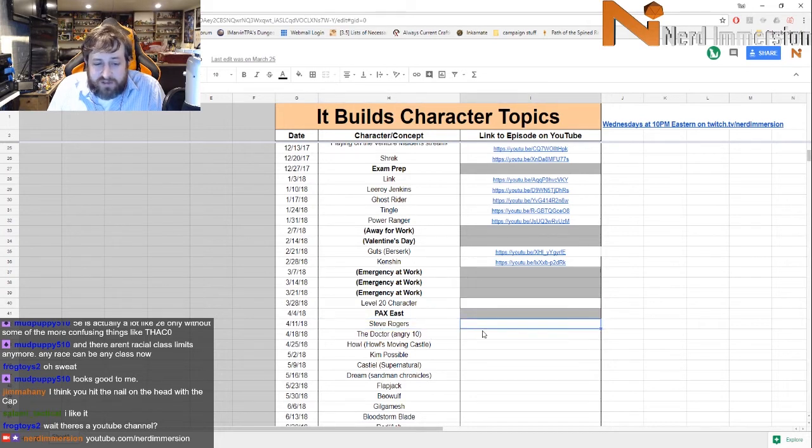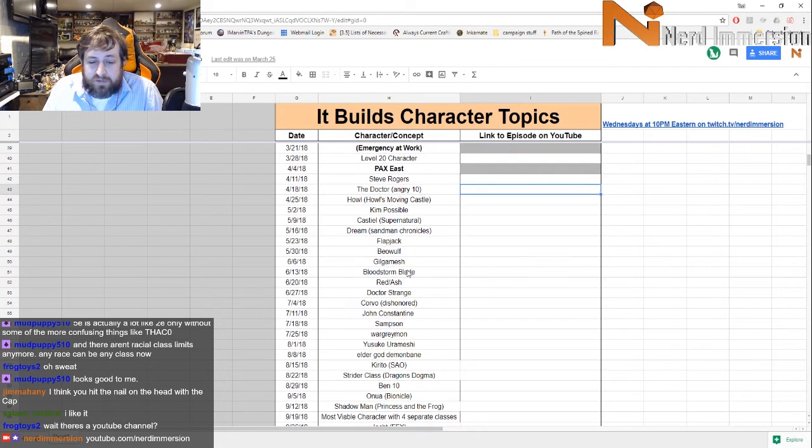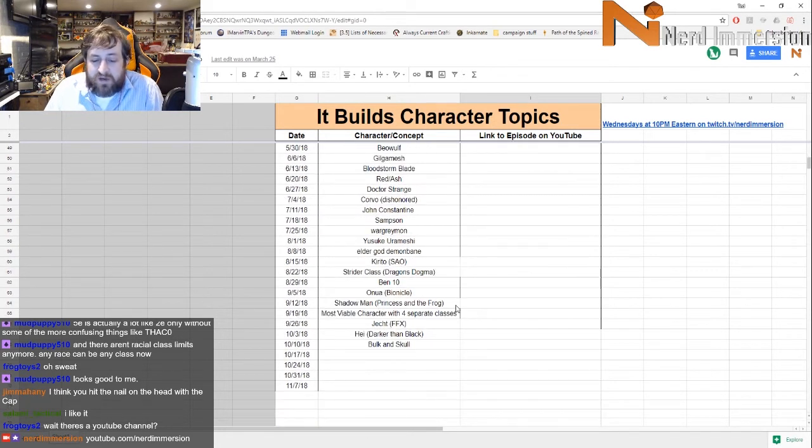We did Steve Rogers. Next week is supposed to be the Doctor, specifically an angry 10th Doctor. And then the following week is Howl from Howl's Moving Castle. You can see we got Kim Possible. We got a whole bunch of people all the way to October of this year.